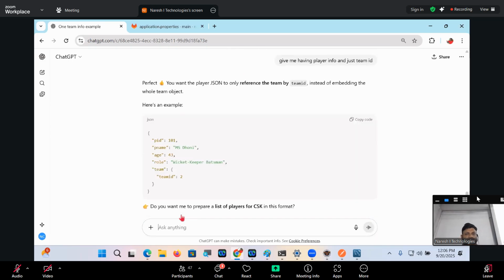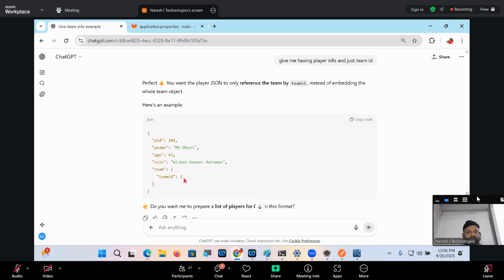Just team ID. Yeah. It's intelligent or not there, guys. It's not giving everything. It's just giving team ID, or not? Why is it like this, guys? Team is a sub object. Subdocument will start or not there.